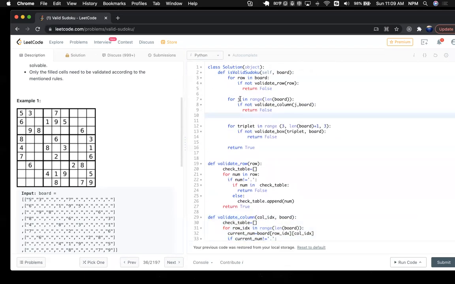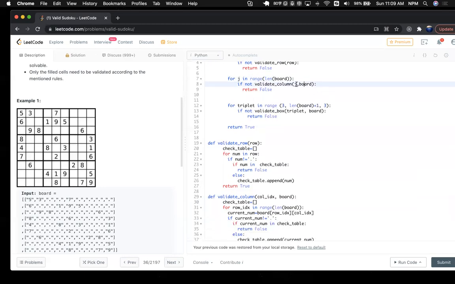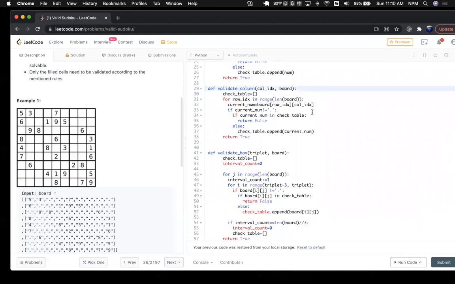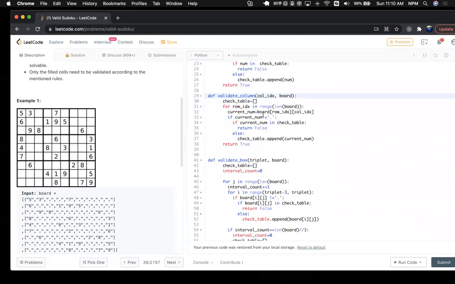So we simply get the y indexes, the vertical indices, and here we just call it j, and we pass it into the valid column function as the first argument. And here we just rename it as the column index for better reference.